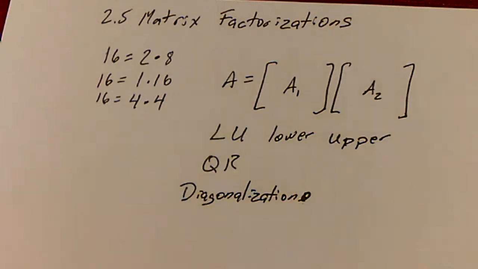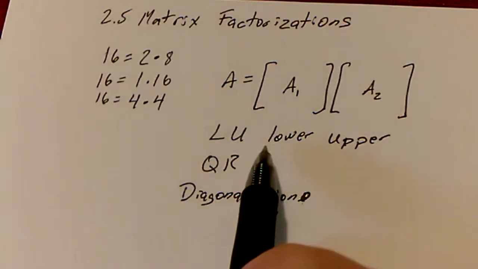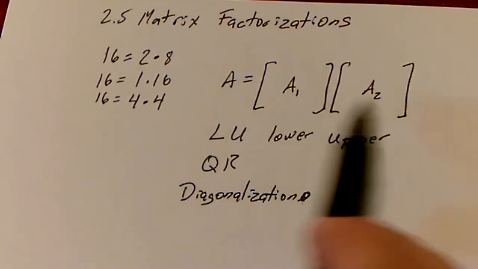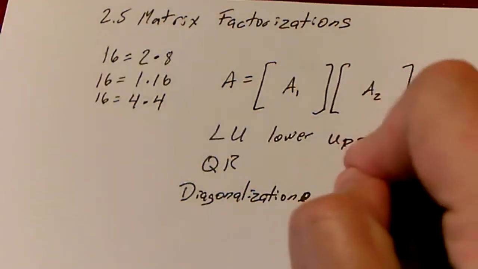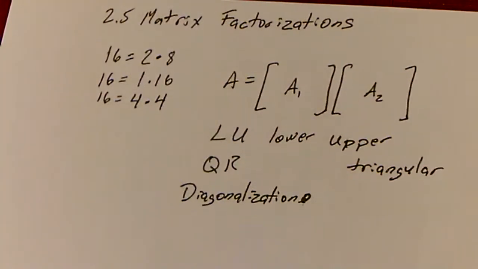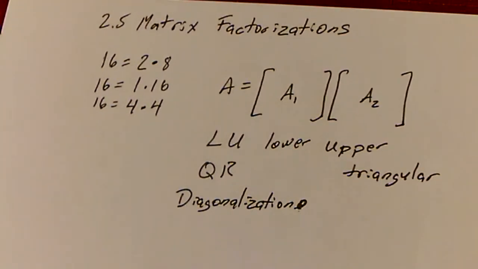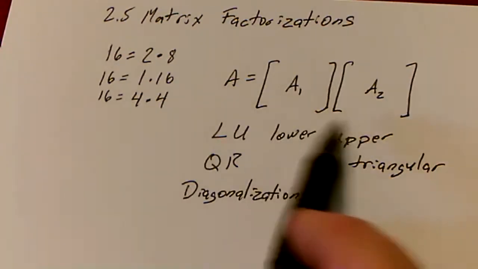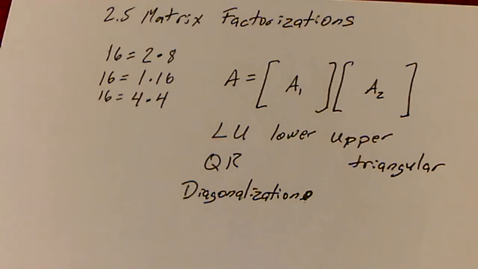The reason we want to do an LU factorization is we know that triangular matrices are very easy to work with. Row operations can sometimes be very computationally difficult. We get fractions involved and a lot of tricky things to deal with. But perhaps I could have 2 matrices that are triangular. If they're square, a triangular matrix may in fact be invertible. So maybe I have an A that's not invertible and I can turn it into 2 things that are, and I can do operations on those invertible matrices.